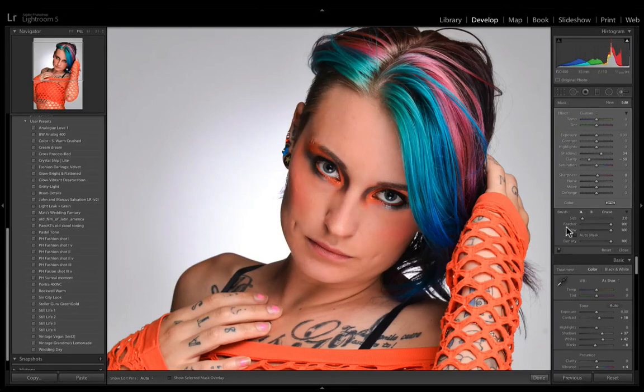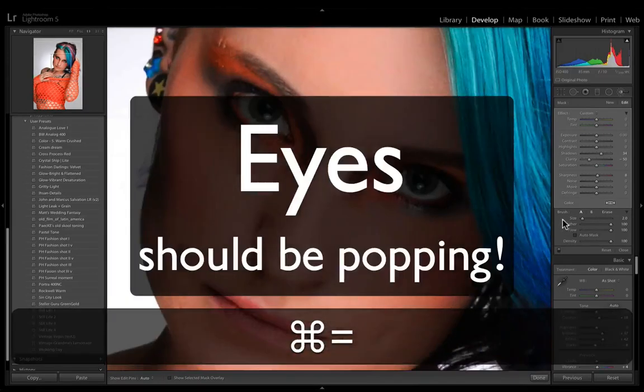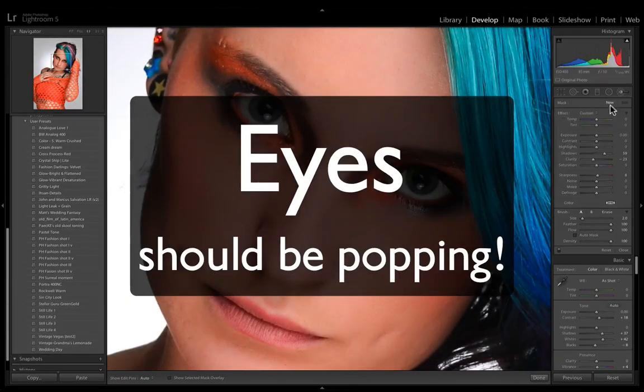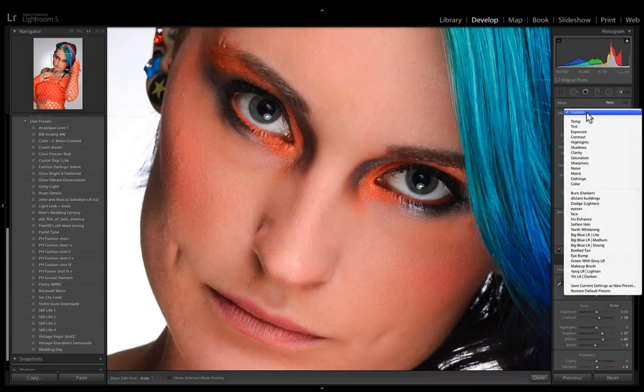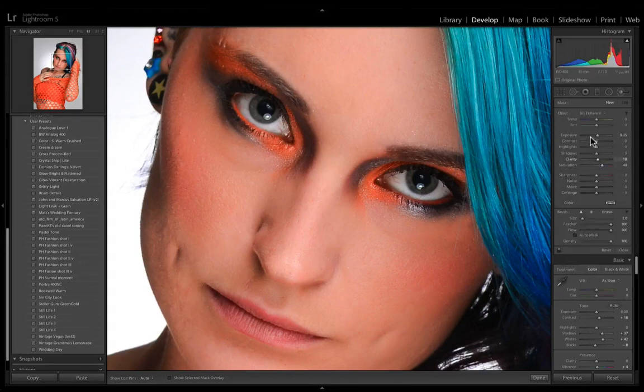All right, tip number 5, the eyes. Now we've got a great bank of settings here for eyes in the presets that they give you. And that's Iris Enhance. And it gives you a bit of saturation, clarity, and exposure. I like to turn up sharpness as well and bring up clarity just a little bit. We're just going to paint that right on her iris.